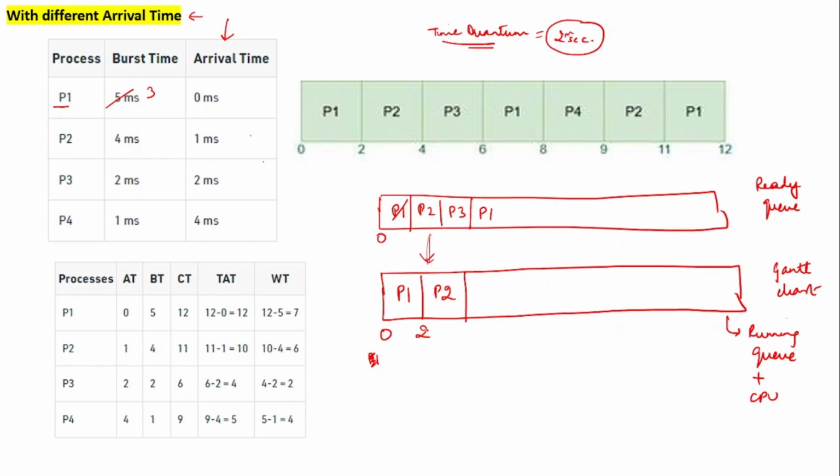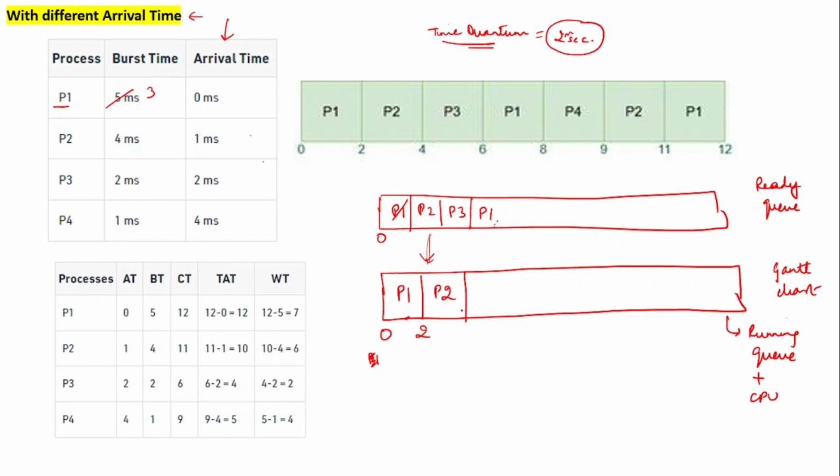Now P2 will get the chance to execute, and this process is known as context switching, because what I am doing is saving the state of P1 in the ready queue, since it is not completely executed. P1 still has 3 milliseconds left; it is only executed for 2 milliseconds. So I extract P1 from here and put it into the ready queue. I load the new process in the running queue, so I load P2 here, save the old state of P1 and load the new state of P2. So this is context switching. The next time I load P1, the execution will start from the third millisecond, because it has already executed for 2 milliseconds.